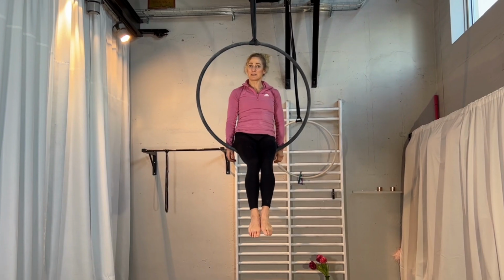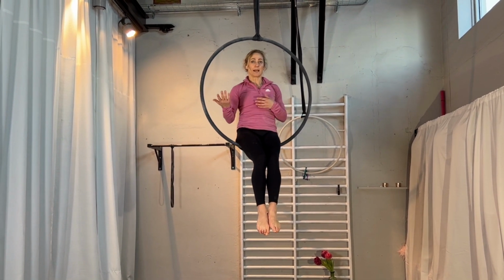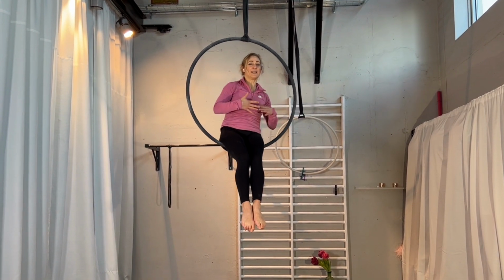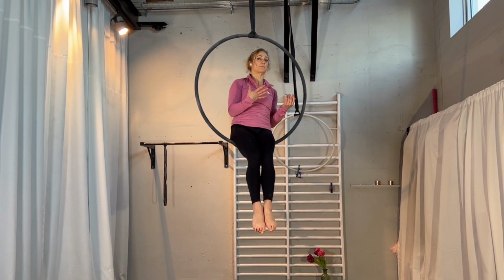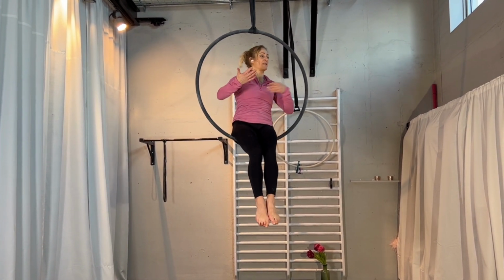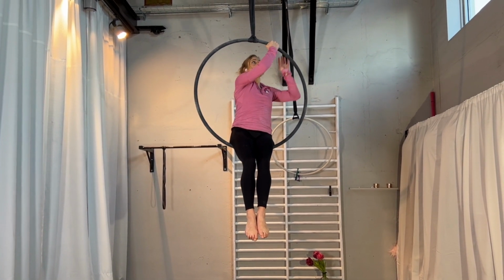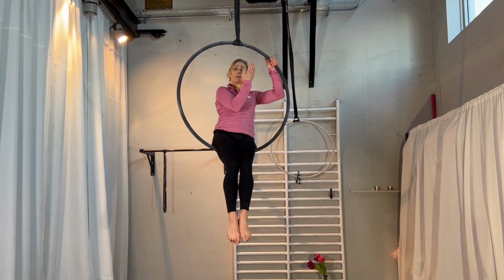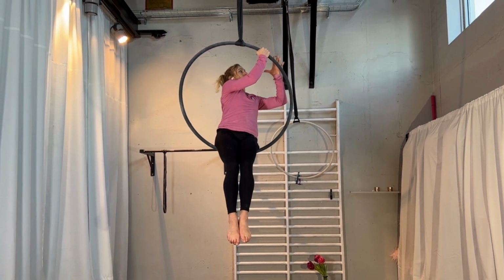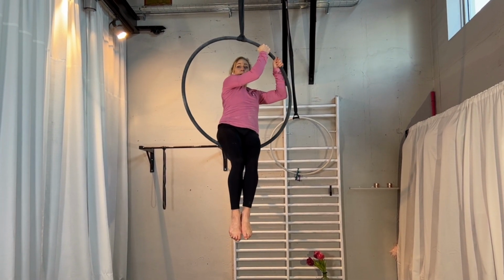This move, like all the around the world, starts sitting on the hoop. You have to decide to which side you want to go. Me, I'm going to turn around this way, which means I will lean my body a little bit to that side. Your hands will be positioned. The first one, the hand which is further away from the way you are going to turn, is going to be up here. And as you can see, I'm putting it palm towards me, like this, thumb up. The second hand is basically the same way, palms away from me, thumb up. So both times the thumb up.